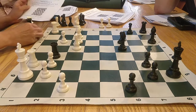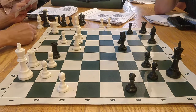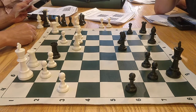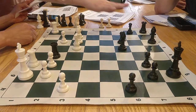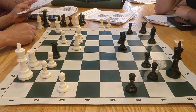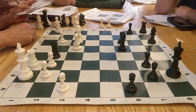Yeah, this one, the computer thinks it's close to equal. Maybe white has a small plus. I'm going to take black here. I like the bishop. Black is fine. You like your bishop pair, huh? The bishop pair, if you know how to use it, especially in the ending, it's a huge plus. I'm just worried about the A file. So the issue with the broken pawns. It's not that clear that black is that much worse.